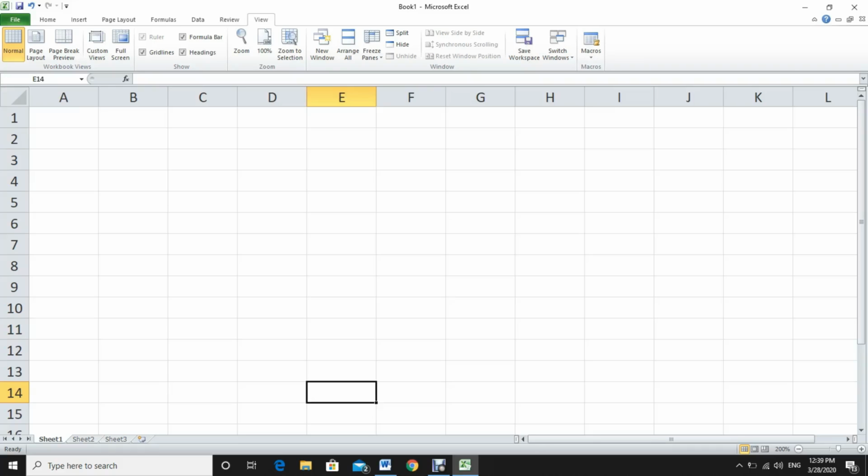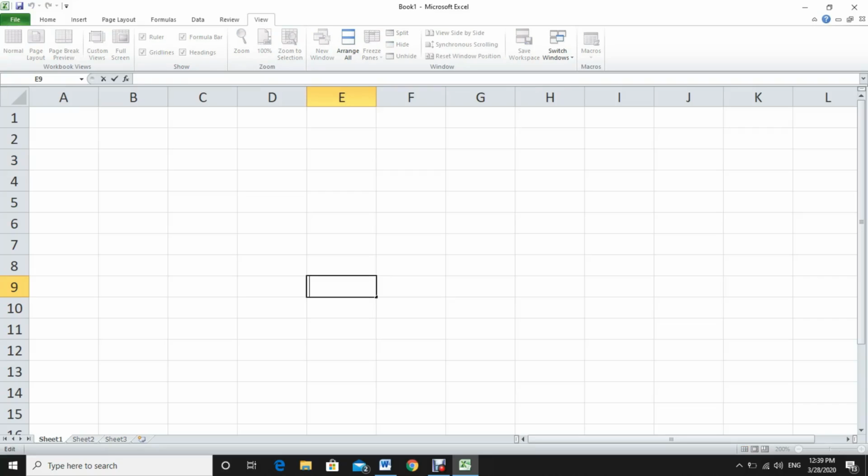Each cell has an address, as we see here. In this example, the cell with the cursor is called E9. Where is E9? This is E, this is 9. This is E9, for example.